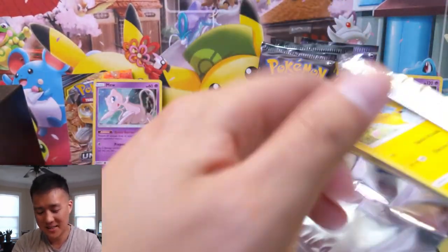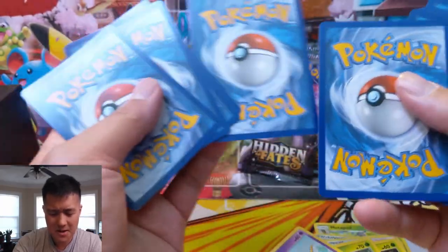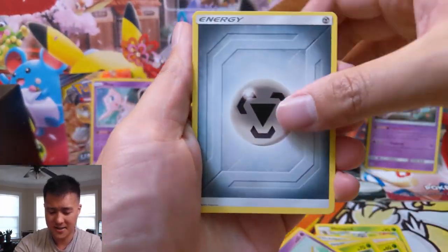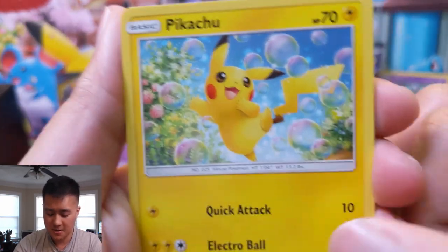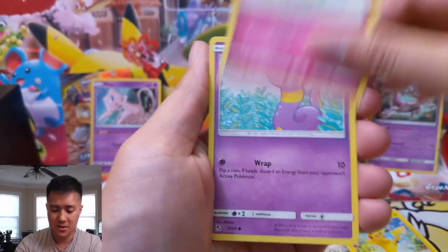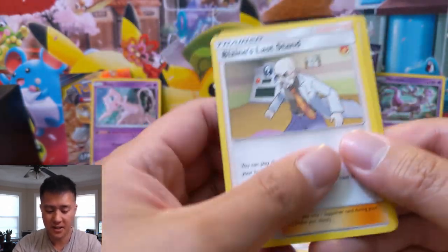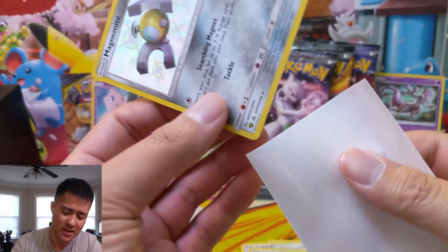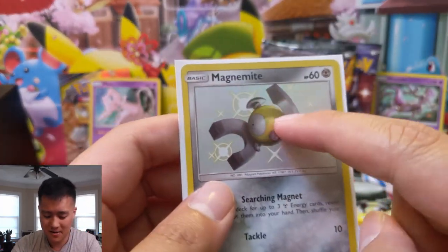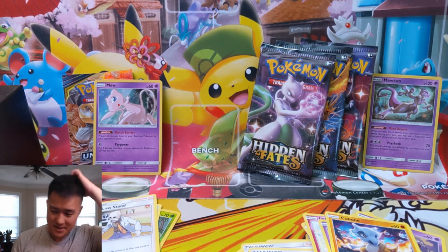Onto our last pack for the first box. Already this box was insane — best box so far, very likely. All these rocket cards — well, we got the ones that mattered. Brock's Gym, Pikachu — people are a fan of this art — Jigglypuff, Ekans, Koffing, Cubone, Giovanni. And oh my gosh, this box is great. We got the Magnemite. I can't remember if I pulled Magnemite already. I wish there was the one with the line for the eye so it looks like he's super happy. Either way, very — oh man, that was a great box.